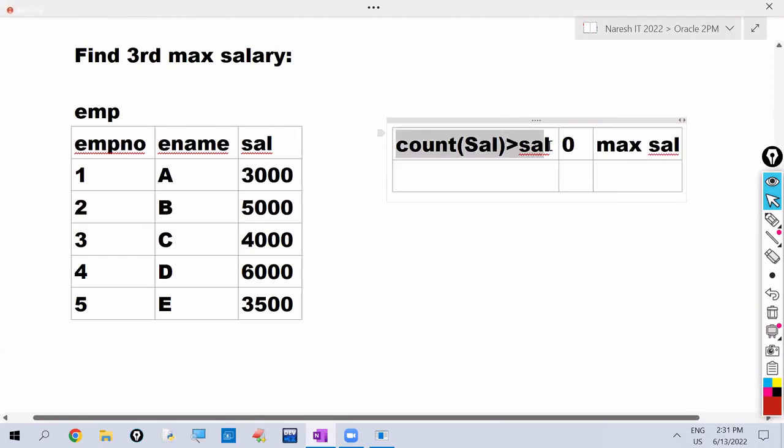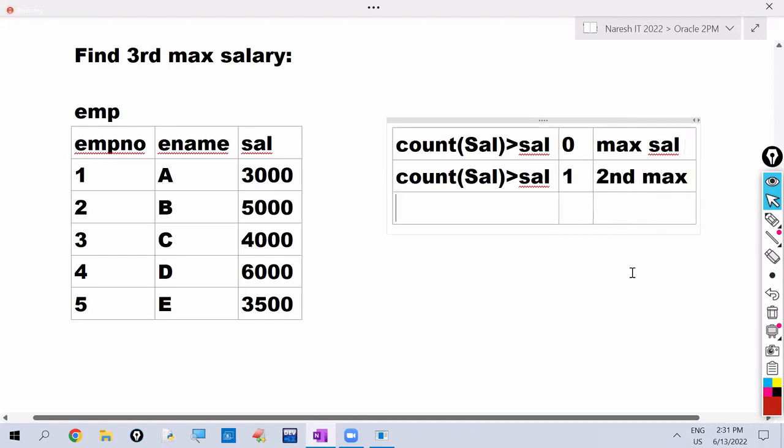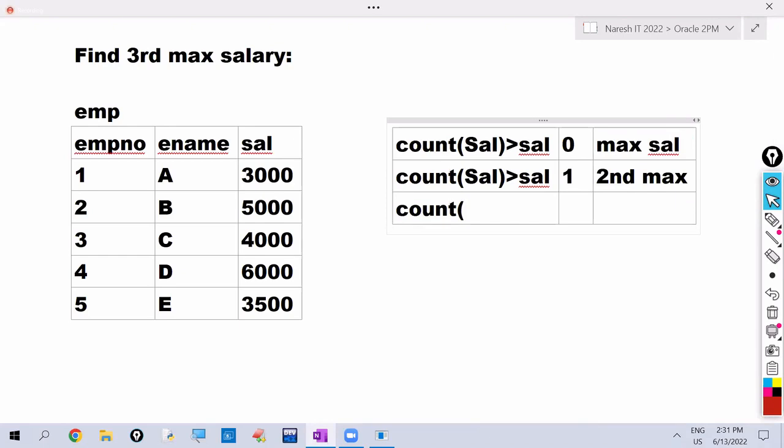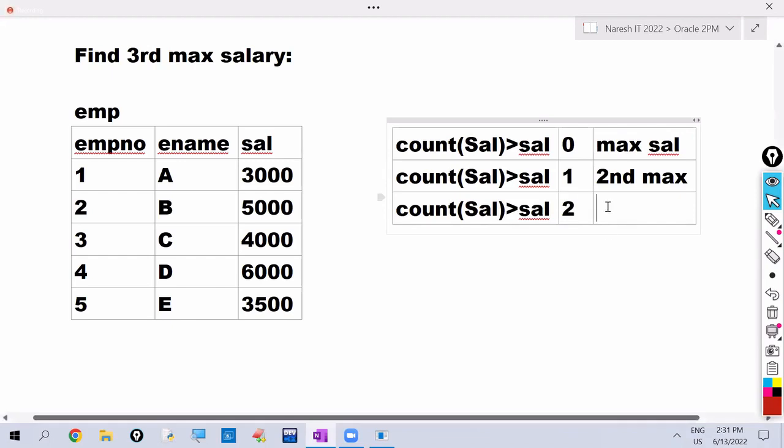If the number of salaries greater than the employee salary is 1, you can say that is the second maximum salary. If it is 2, then you can say that is the third maximum salary.